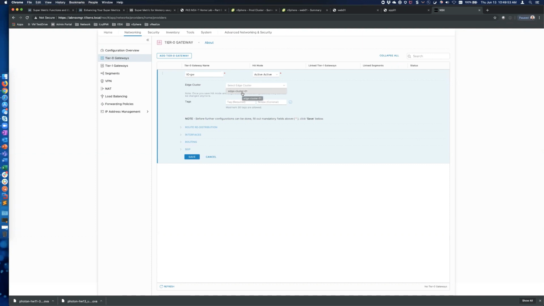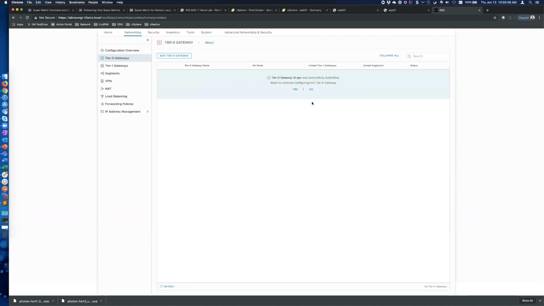You can do NAT at the T0. Okay, so we're going to tie this to an edge cluster. And now we're going to click Save. But we want to continue editing.